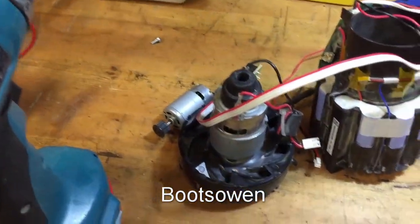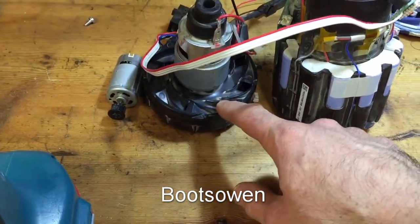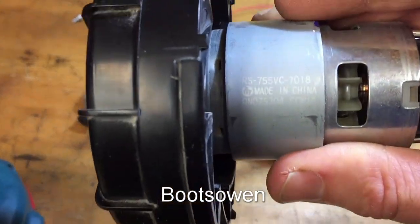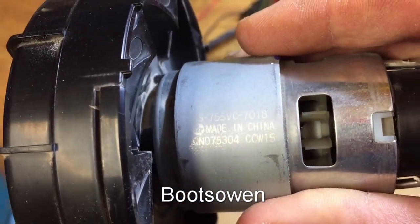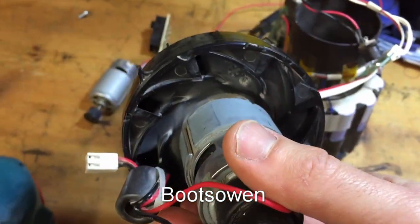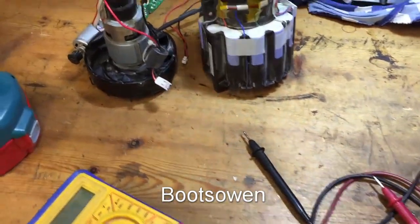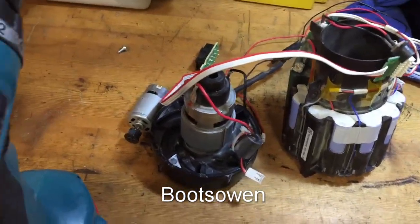I might throw that in a washing machine, although vacuum cleaner motors aren't much use outside a vacuum because they're designed to spin really fast but also need air flowing over them to keep cool. If you're not using them in a vacuum they're not much good for anything else, unless you run them really slow - and at that point it's kind of silly.